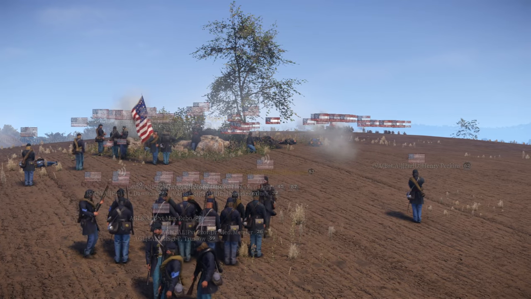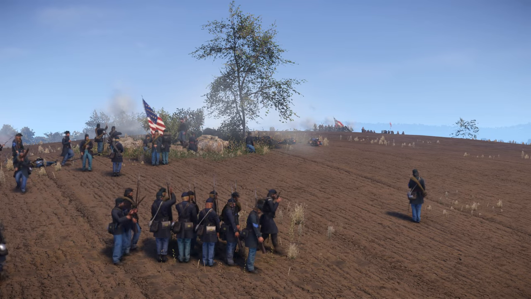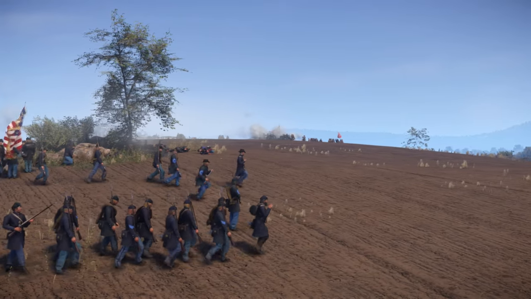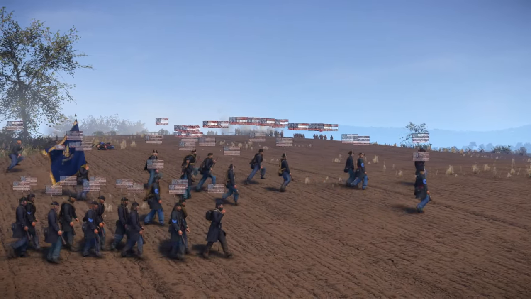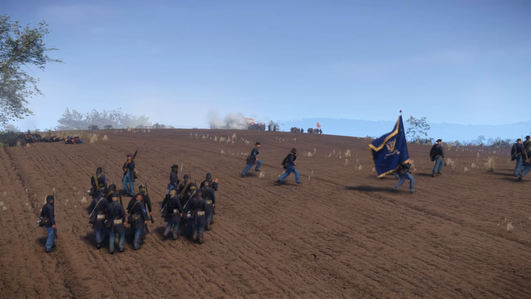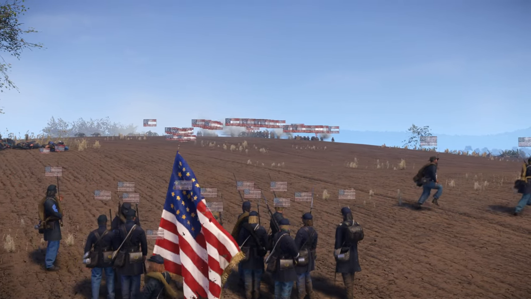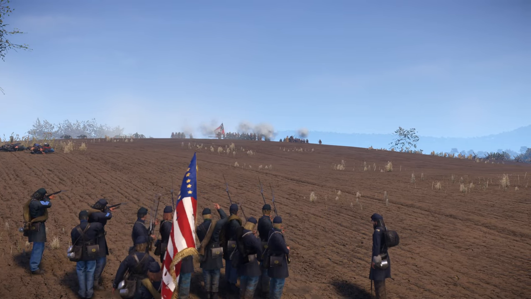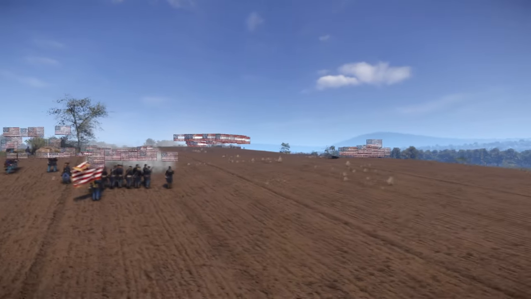Virginia, right face, prepare to move out. Right face, face. Forward march. Forward. Both left flank. Both left flank. March, prepare to hold. Prepare to hold. Fire by rank, ready. Fire by rank, ready. We are rank aim. Fire!